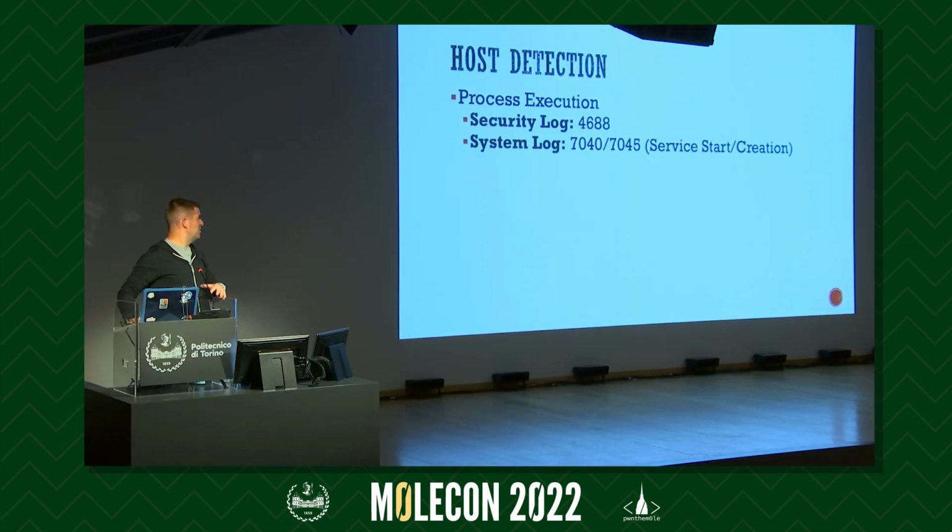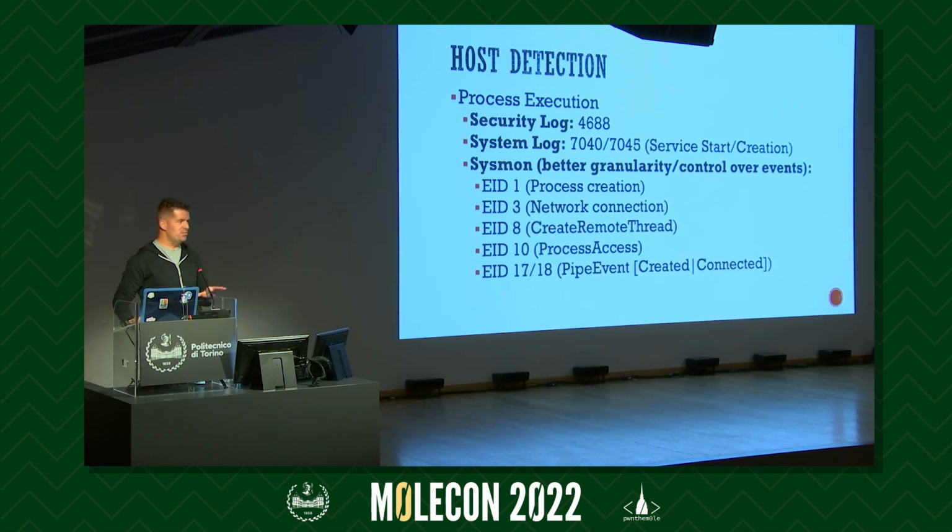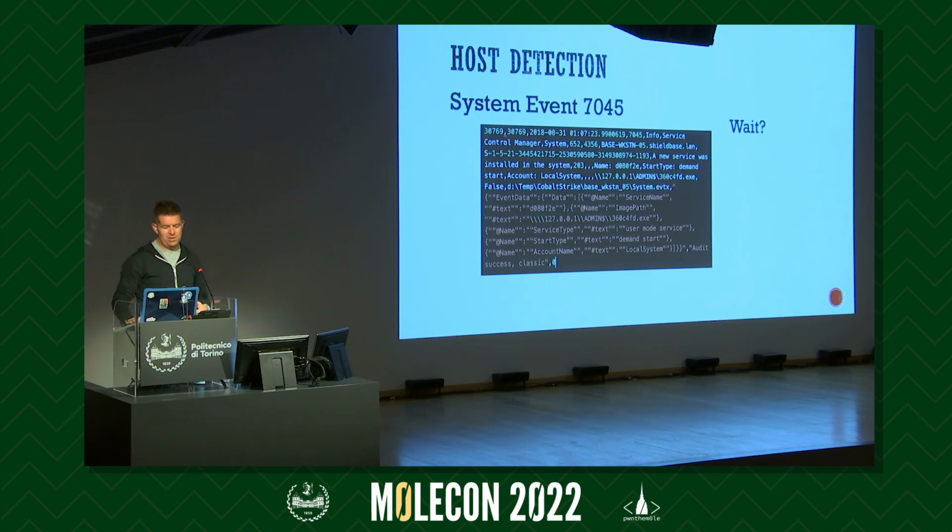Process execution, I'm going to focus on a couple of different things. I'm going to focus on process start, service creation, a form of persistence, as well as potential privilege escalation, and a way to execute as well. But I'm also going to rope in another tool called Sysmon. Anyone here heard of Sysmon before? I hope. Sysmon is an extremely granular tool that's going to bring all sorts of capabilities, visibility to my environment. I'm going to look for things like process creation, network events taking place, remote threads, process access, network pipe, process tampering, so on and so forth.